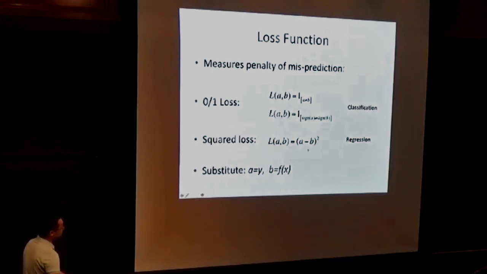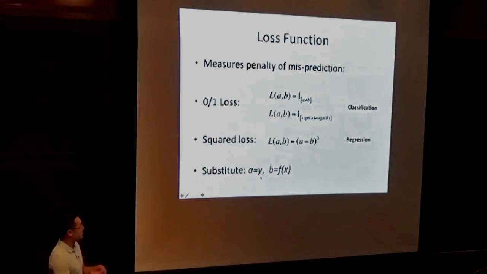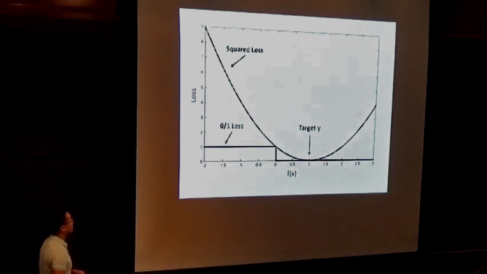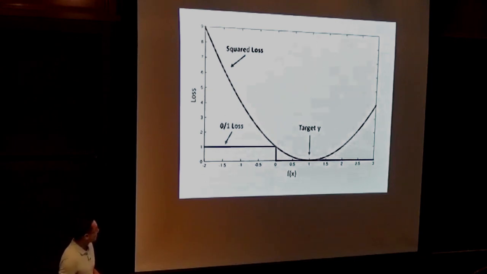We've seen squared loss. And so these are the two canonical examples: the 0-1 loss is preferred for classification, and squared loss is preferred for regression, typically. And we can plot these out, right? So if this is assuming x was one-dimensional, so x is just a scalar feature value that takes attribute values between -2 and +3, and the target.